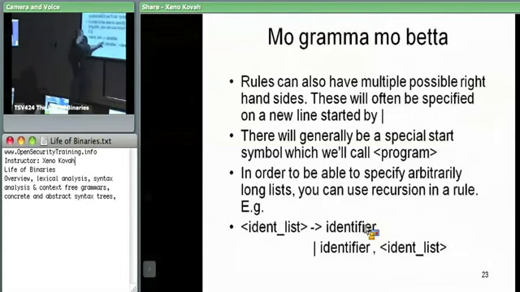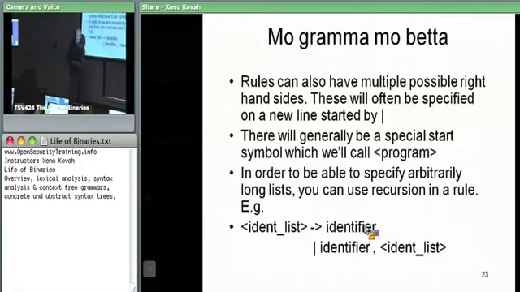Or this bar right here, you would use to separate the different possible interpretations. I can turn this into a literal identifier, which is just some lexeme, or I can turn it into identifier, comma, and then an ident list. So you can see how this is recursive. And this is an example of how you could make your grammar understand arbitrarily long lists of things, right?